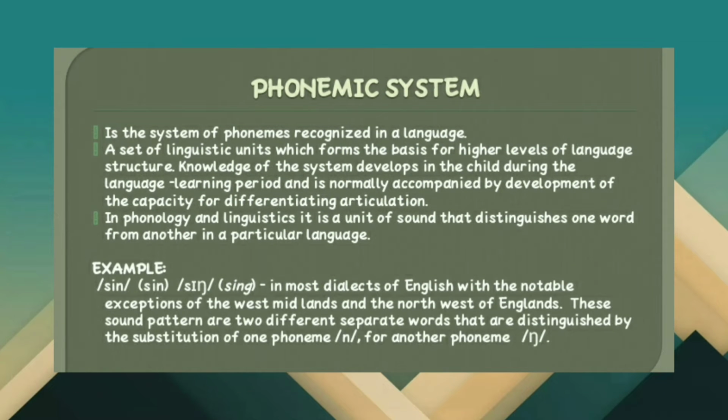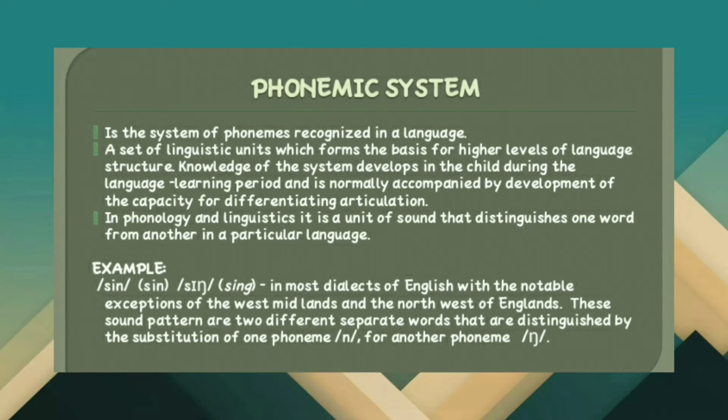Phonemic system is the system of phonemes recognized in a language, a set of linguistic units which forms the basis for higher levels of language structure. Knowledge of the system develops in the child during the language learning period and is normally accompanied by development of the capacity for differentiating articulation.